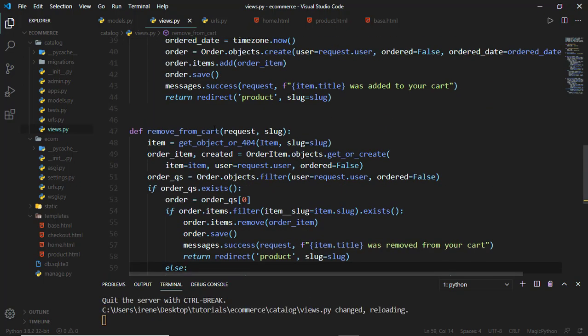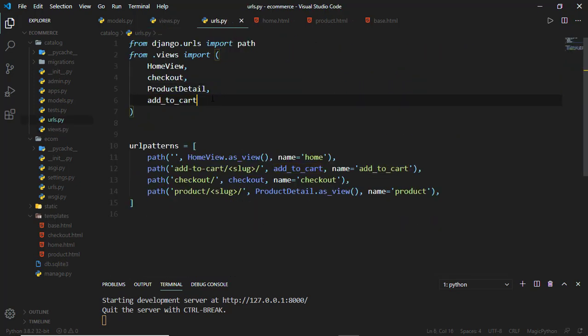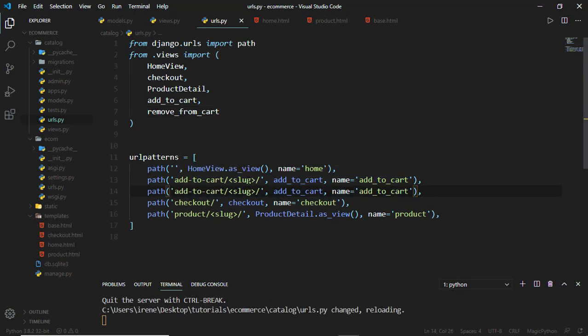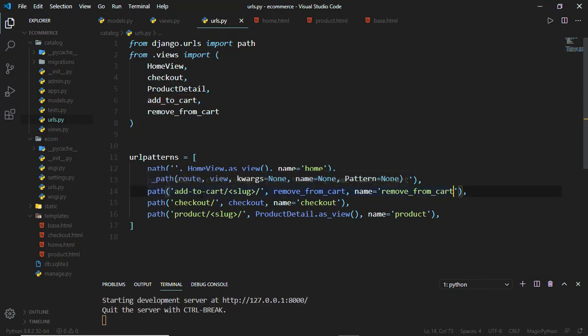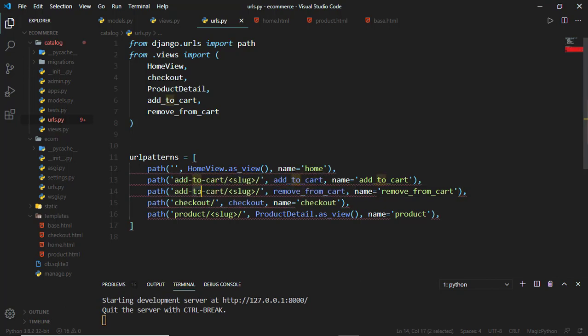So this add to cart URL, we can copy it and bring it into our URLs, and also add another path there that uses that view and uses the same name. So this will be remove from cart.